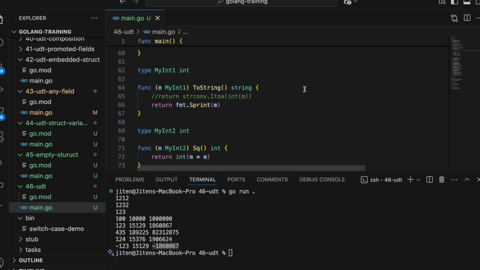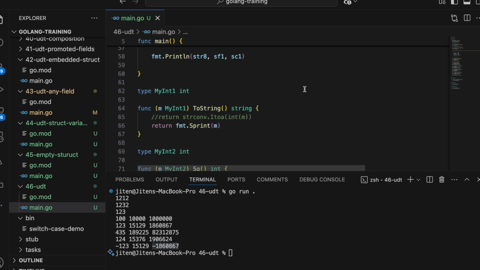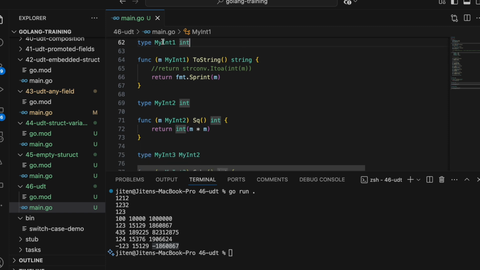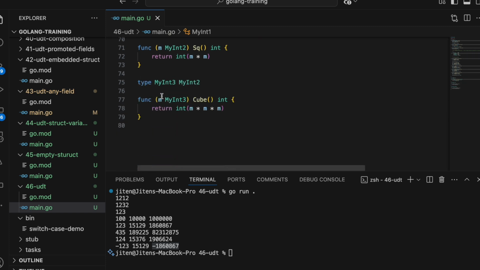Okay, this is a very important concept, because when you look at many packages in Go, packages use these kinds of things. They create some methods. They create some custom types from the underlying type.